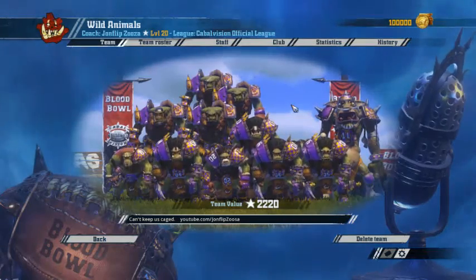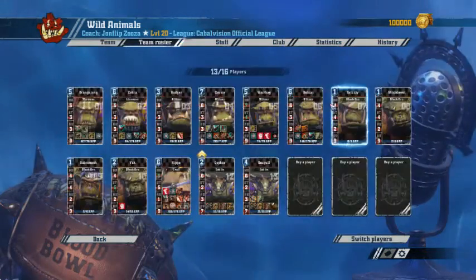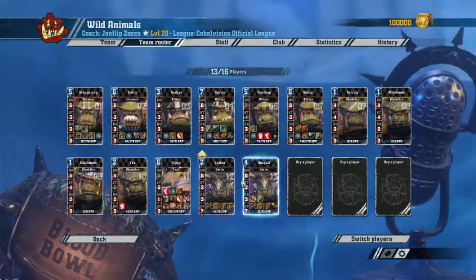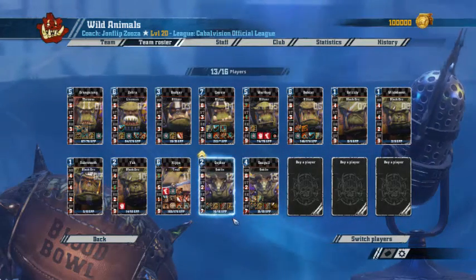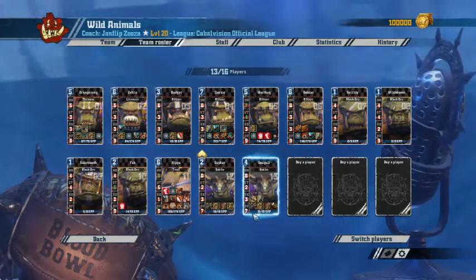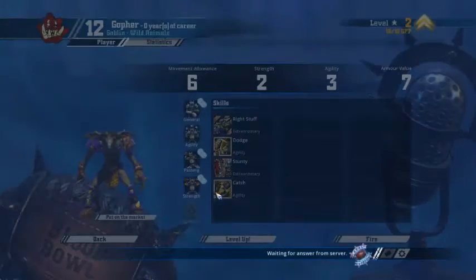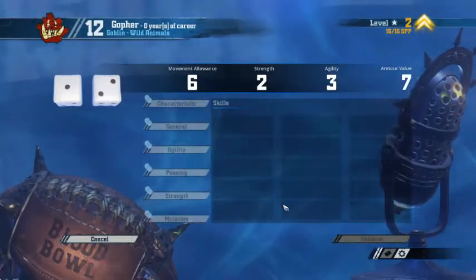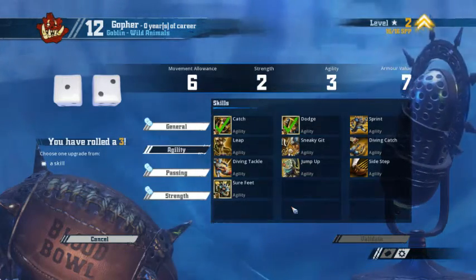This is Wild Animals and it's Blood Bowl, and we have still the problem with our Black Orcs that I've talked about ad nauseum, and we have a level on Gopher. And he hasn't gotten anything special, neither has Seagull really, so we're just picking the agility skills and hoping to roll something well enough that we will get better, and that's not good enough. So what do we get?